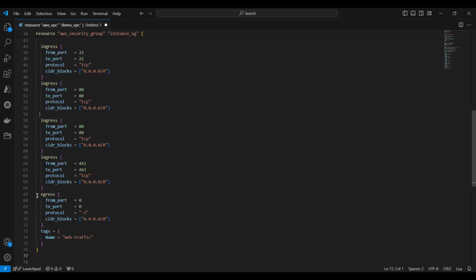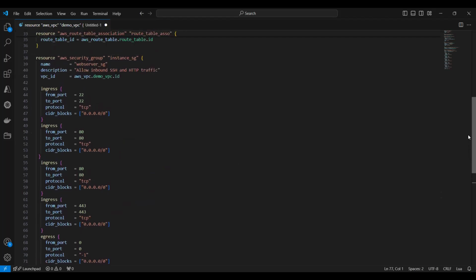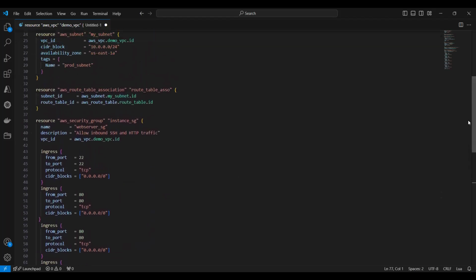So this is a security group block. Coming to the security group resource, we need to provide the resource type, that is aws_security_group. Then we need to provide the name for the resource, that is instance_security_group.